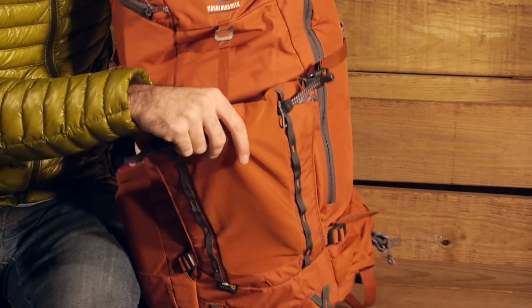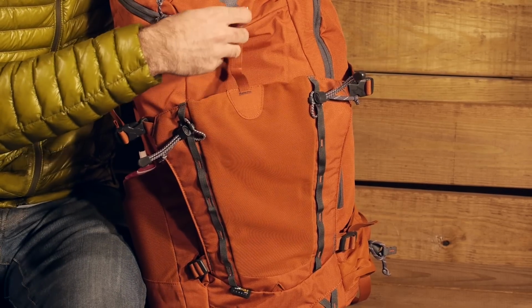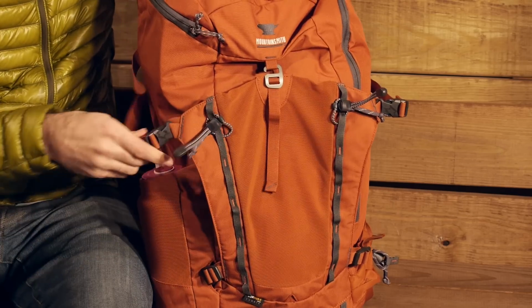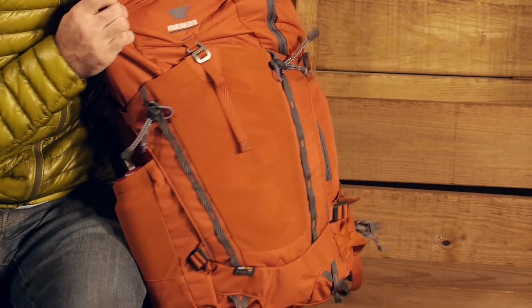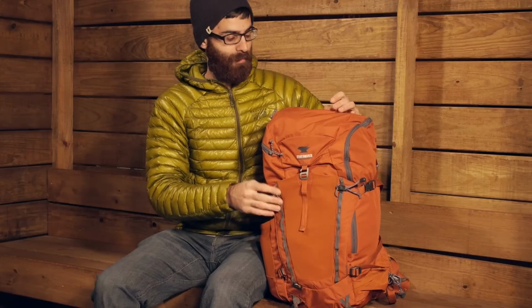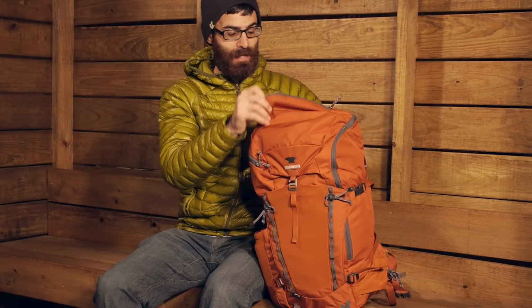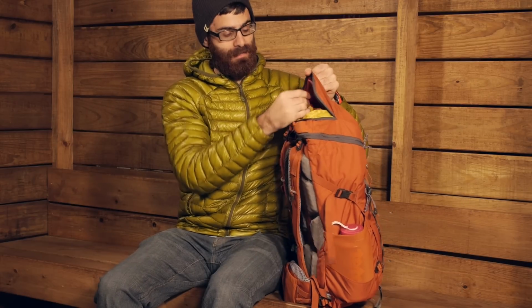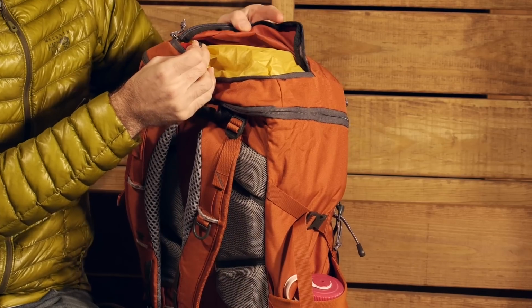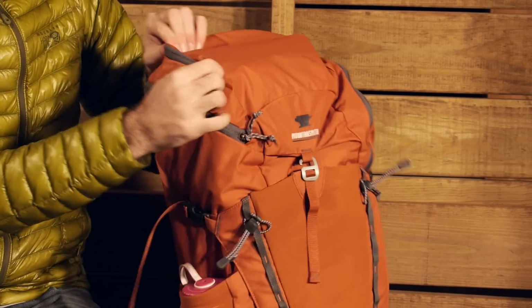Really nice additional feature there that I like. It's going to create a very versatile storage system on the outside of the pack. And when you don't need to expand it, you can just compress those straps and keep everything nice and tight. Like that front pocket, it's really nice there. We do have a smaller hood pocket. Up on the hood, there is a nice small pocket, easy to access gear. You do have a key clip in there, so if you want to make sure your keys don't get lost in your pack, you can store them up there in that smaller lid pocket.